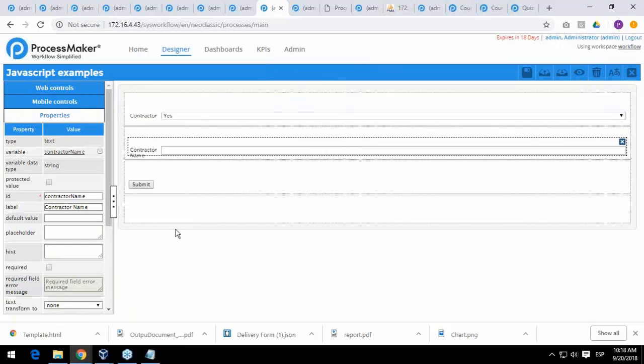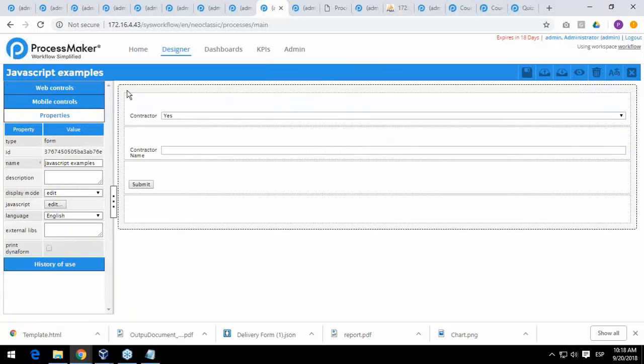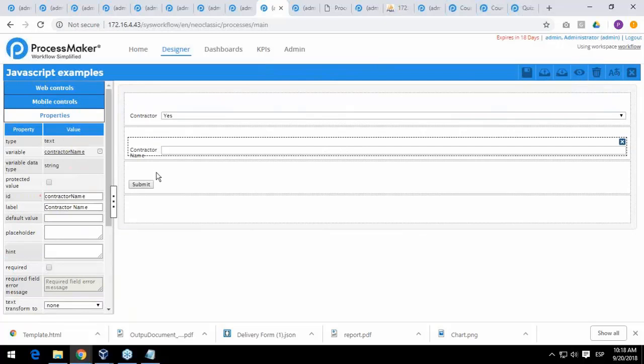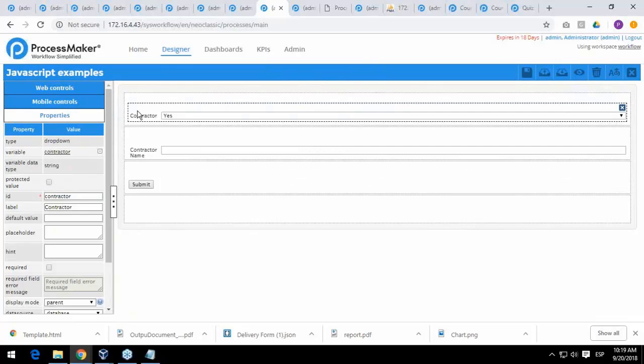Now, we are going to talk about the main key concept called DOM, Document Object Model. And inside this, my DOM is going to be this Dynaform. And inside this Dynaform, I'm going to have elements, objects. And these objects are going to be my web controls. Those web controls are going to allow me to have some modifications.